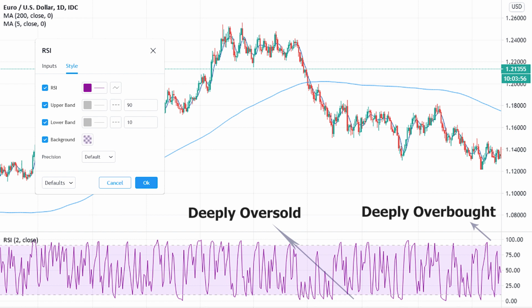Considering zones above 95 or below 5 may provide you fewer signals and you may miss some good movements, but you will have better and more reliable signals. And considering zones above 90 and below 10 provides you more signals and catches more movements, but also more false signals. So the choice of the RSI level is up to you. If you are a conservative trader and you want to take less risk in trading, you can choose the 5 and 95 levels. And if you are a more aggressive trader, you can choose the 10 and 90 levels of RSI.